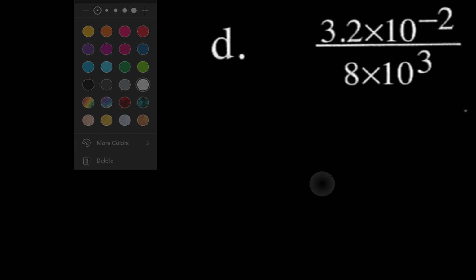So I want to first of all just look at this. It doesn't say that I have to write my answer in scientific notation, but I'm just wondering, what's 3.2 divided by 8? It's 0.4. So I could do that. 3.2 divided by 0.8 is, that pen too thick? Let's see. I'm going to go a little bit thinner on this pen. So if I go 3.2 divided, that is going to be 0.4.